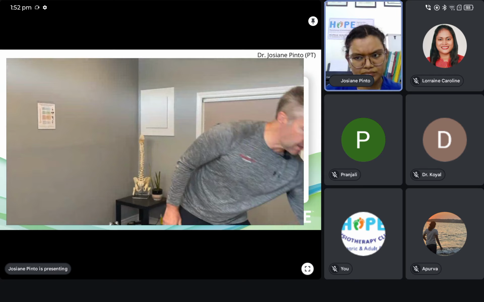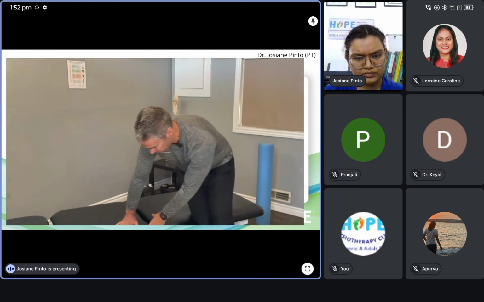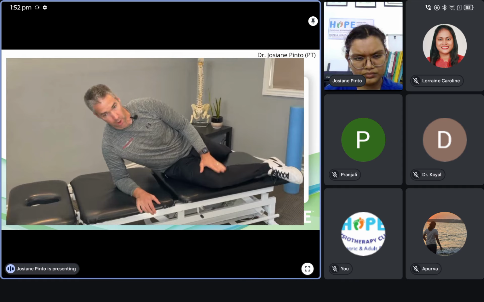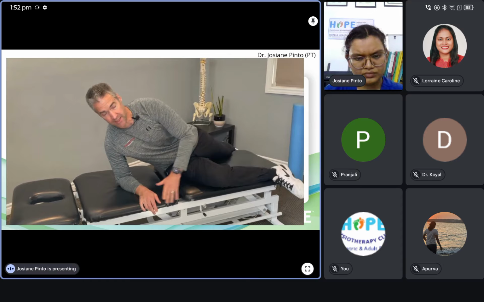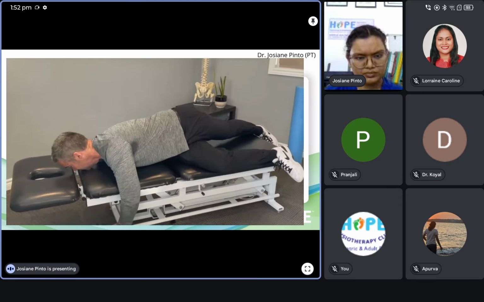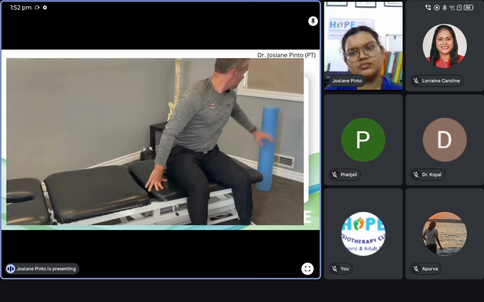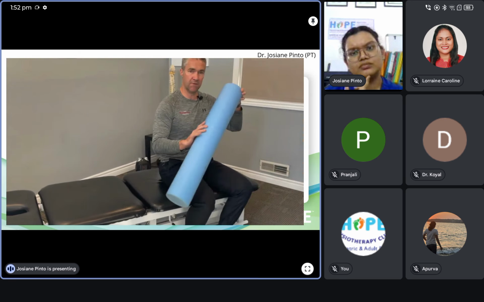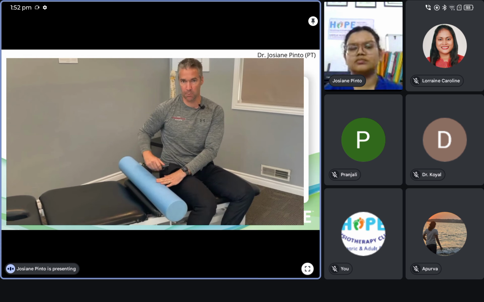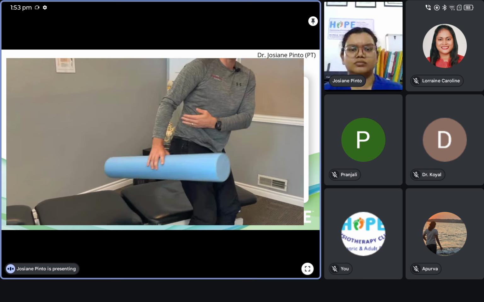So the way that they chose to do that was they had the person side lie, like so. Their top leg would go into extension and their bottom leg up to a 90 degree angle, and then they would rotate down and hug the table like so. Now, to even accentuate that position a little bit, they would have an individual lay on something like a 15 to 30 centimeter block just above their iliac crest.